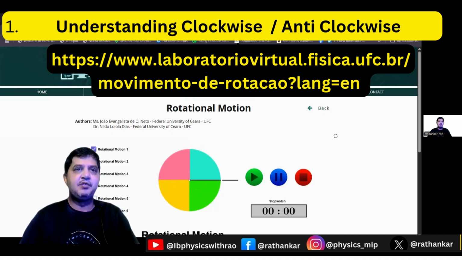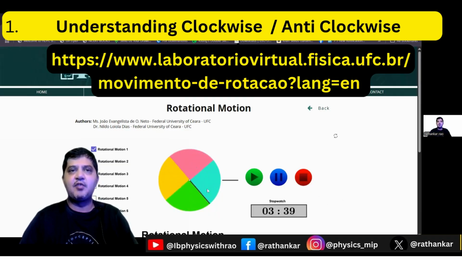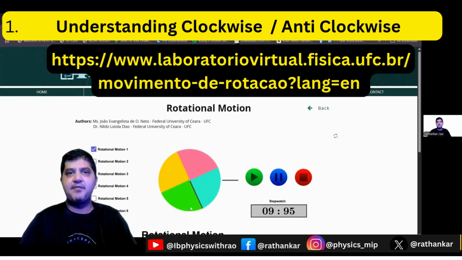The first one shows that if you click on this particular button and then click on this, as you see, the time keeps on going and initially the rotation starts, and after some time, you observe that the rotation becomes faster and faster. So what can we say about this motion? We can say that there is an acceleration over here. This is only to show what we mean by acceleration. How do you calculate the acceleration? In fact, you cannot calculate it here, but you will be able to show what angular acceleration is.